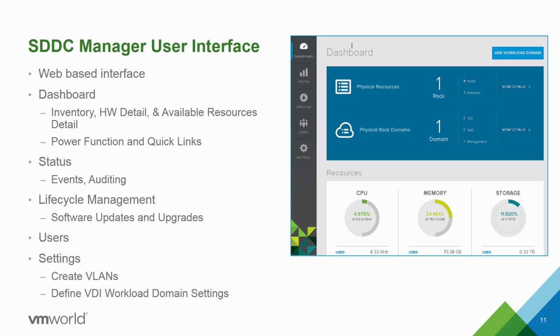And we're going to use them today to create a VDI workload domain. Some other things that you can see to the left-hand side, you've got this status pane. There's just a few things you can do within this interface, by the way. It's pretty simple. The reason you'd go to the status pane is if you triggered a workflow, which automates the installation of, say, VDI or just a standard virtual infrastructure.